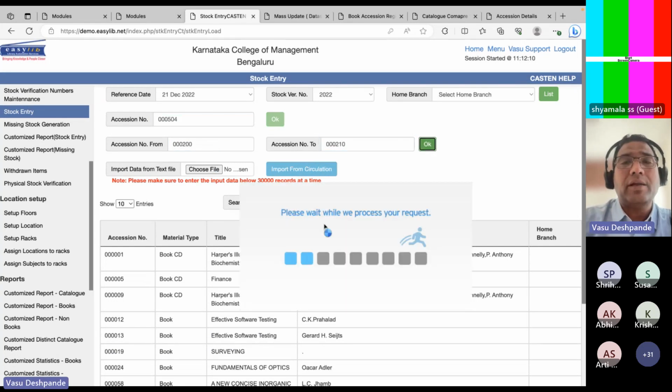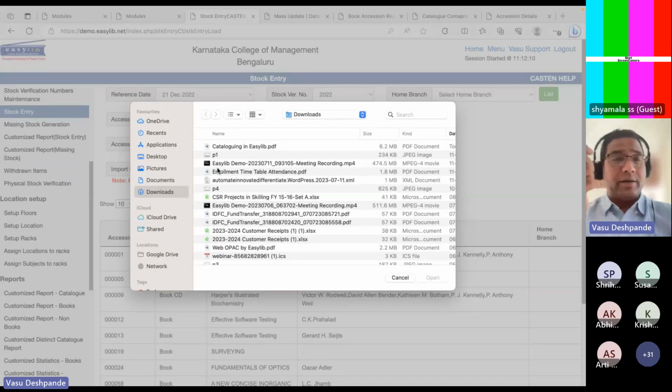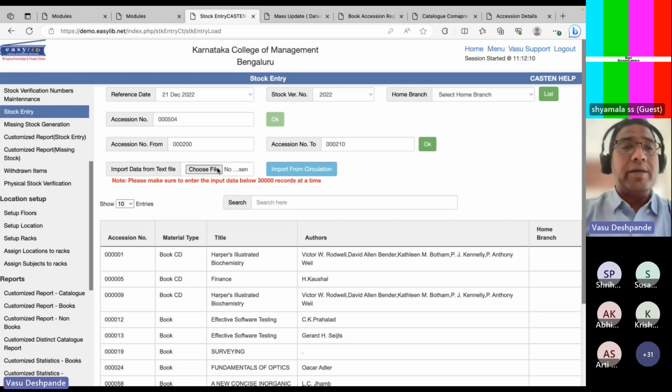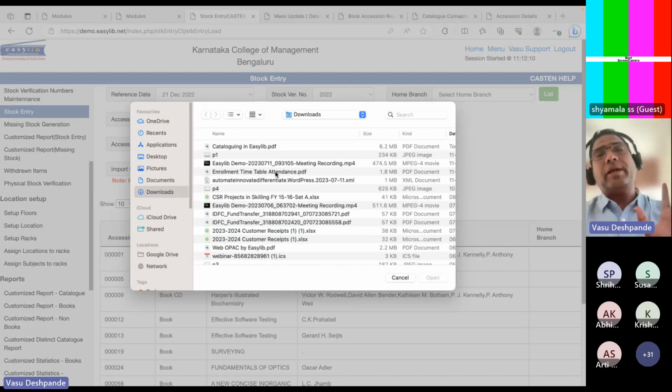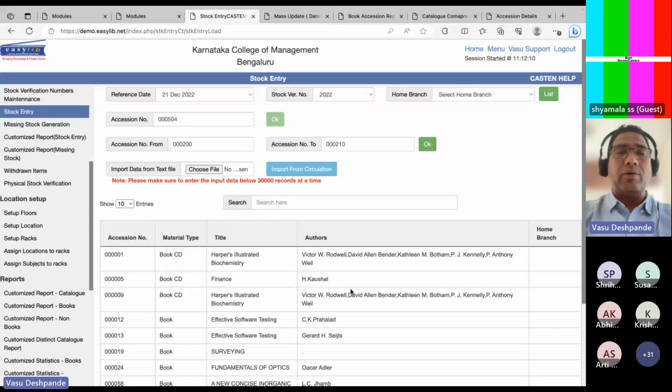So now I click on it. These 10 will get, okay, these are already now verified. You also have another option. What you can do is use the RFID reader and scan that particular rack here. All those 100, 200 books will be in the notepad. You save that notepad, simply go here and import that particular notepad, and those will get stock verified.